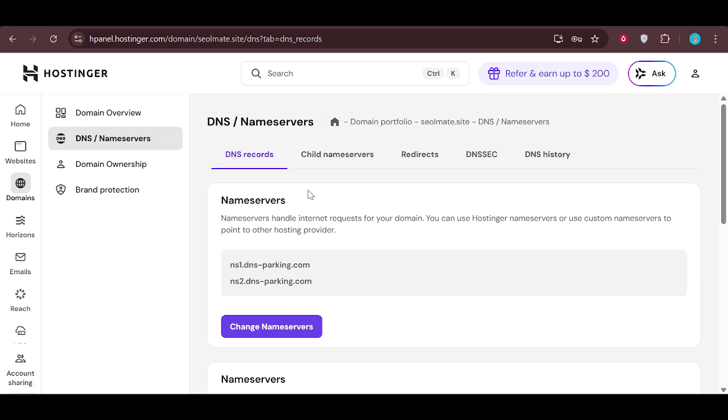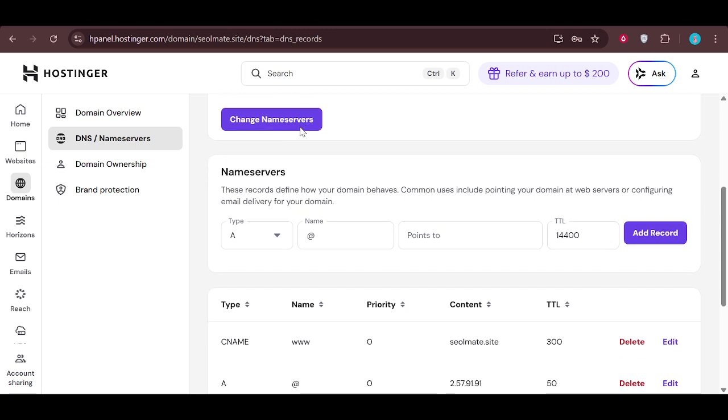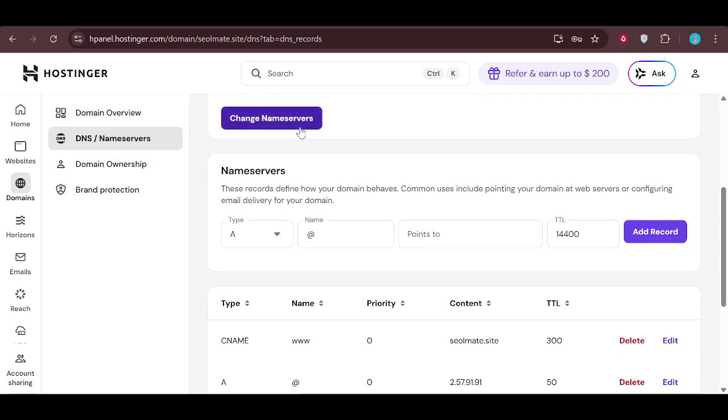To add your MX records, you'll usually have the required details from your email provider, like the type, name, and target. Sometimes you'll also have a priority value and maybe a TTL or time to live. The key here is to enter the same type, name, and target values that you were given. Type will be MX. Name is often the root of your domain or the @ symbol, depending on how Hostinger formats it. And target is the mail server address your email provider gave you.